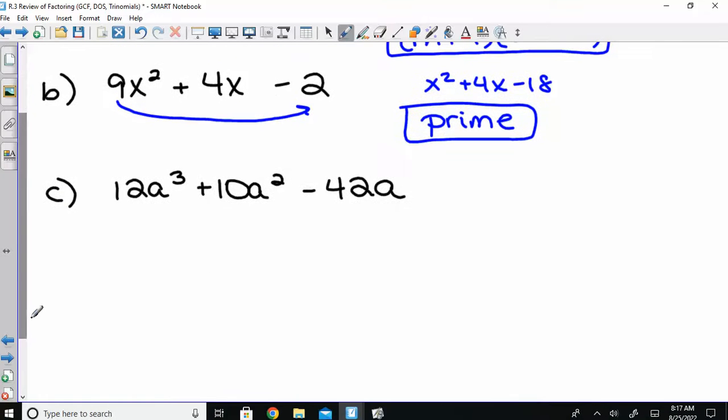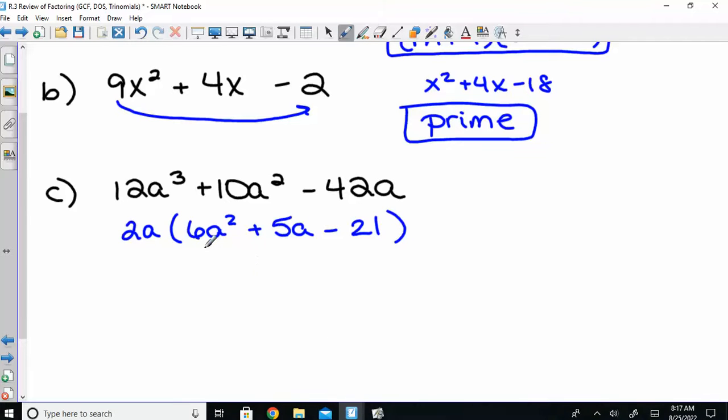Okay. C. Take out 2. Right. Remember, your slip and slide method does not work at all. It will give you a completely wrong answer if you don't take out your greatest common factor. So we can start here by taking out a 2a. So 12 divided by 2 is 6. We had 3 a's, we took out 1, so 6a squared. Okay.